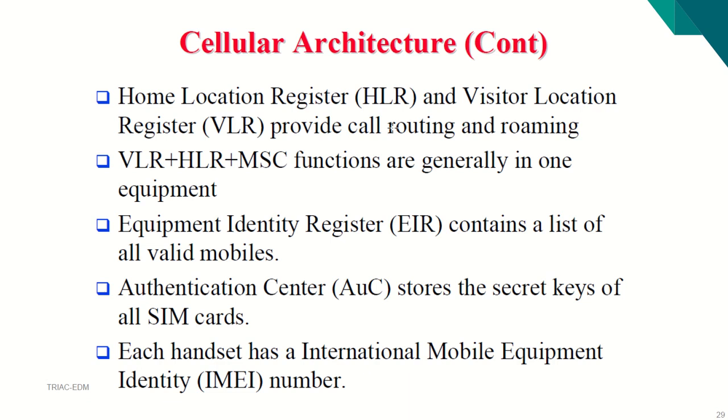If the call is still routed to your original cell, which is cell A, then it does not get to your mobile device. Think about it, right? Because it goes to cell A, but you are not in cell A, then the communication will be lost. So that's called call rerouting and roaming.